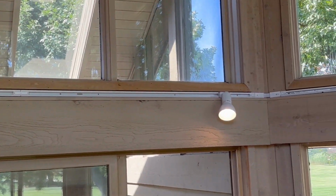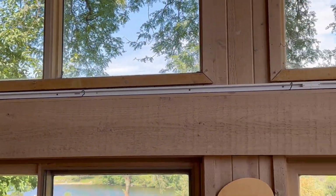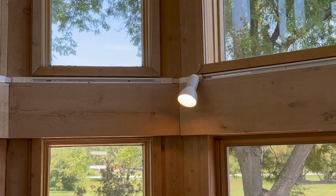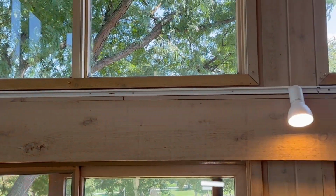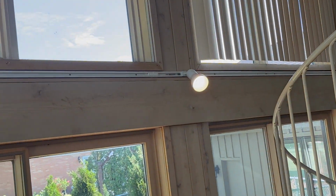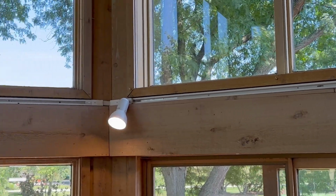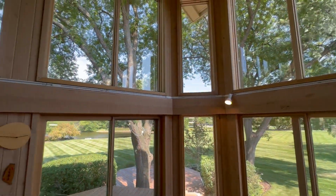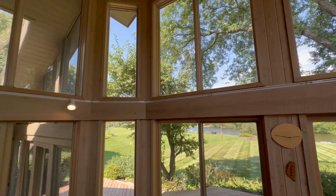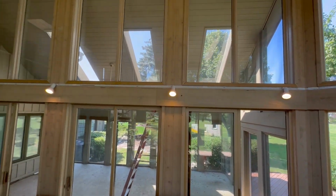We're going to install this track lighting on the wall, not on the ceiling. This is on the wall. This is a beautiful house. This is a sunroom. It's huge, and I'm going to take you step by step how to select the materials, what parts you're going to need, how to cut it, how to install it. So this is gonna be very interesting. So don't go anywhere because I'll be right back.